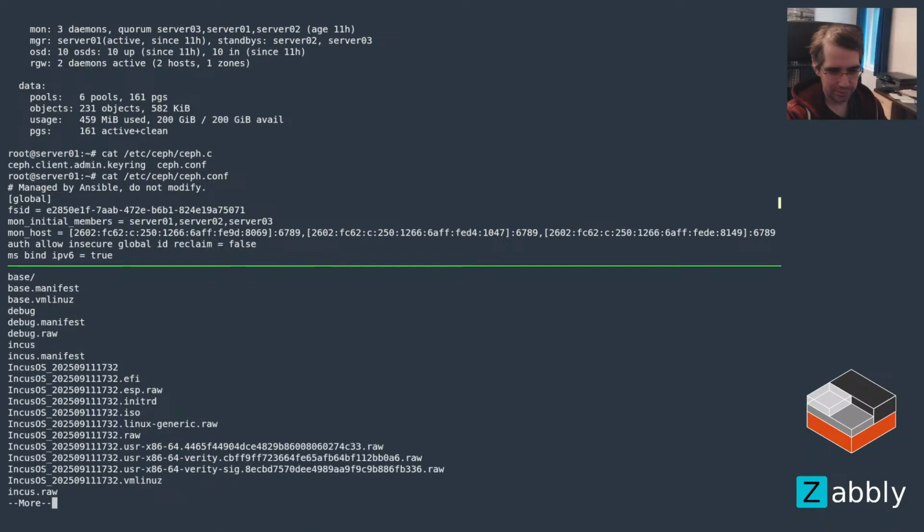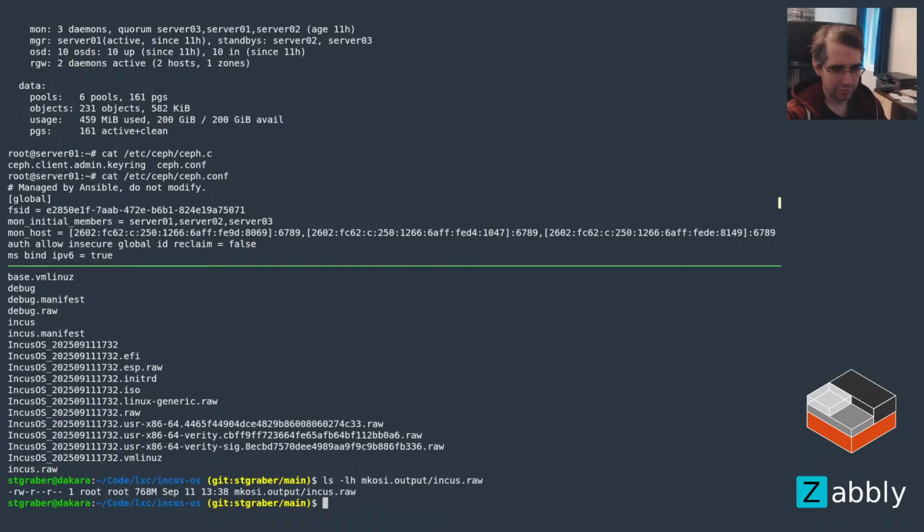Make OSI output, and then the incus.write, what I'm wondering. So uncompressed, 768 megs for the Incus application. What did that look like before? That's pretty big, to be fair. I'm just gonna go ahead and download the compressed version of it for the most recent image we have.